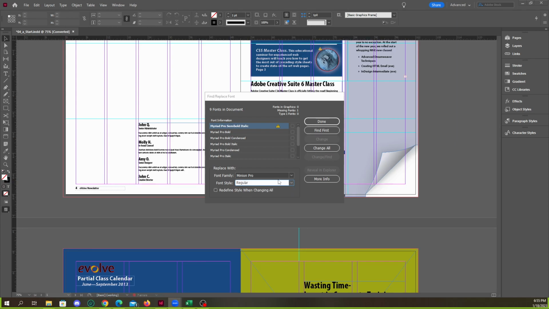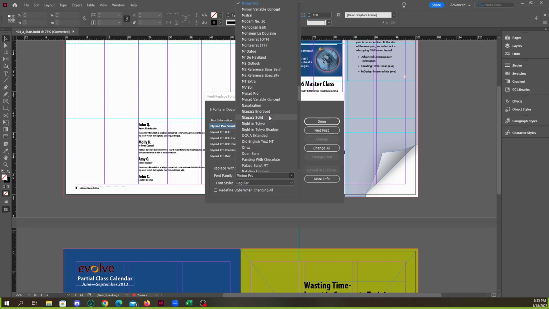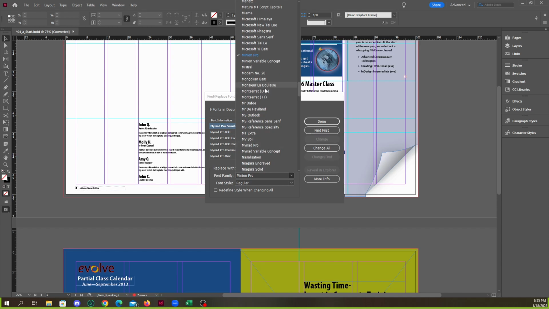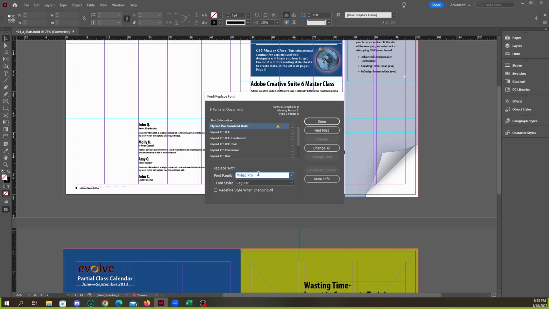So I only have regular from Myriad Pro. Let's see what else we have. Myriad Pro. Oh, we do have something here. So we don't have semi-bold italic, but we do have condensed italic and bold condensed italic. I'll just do that one.